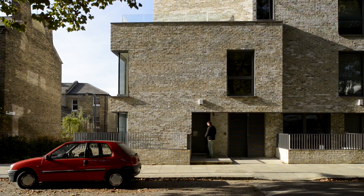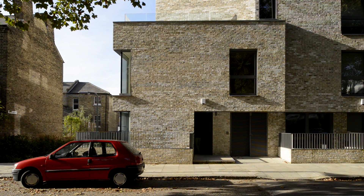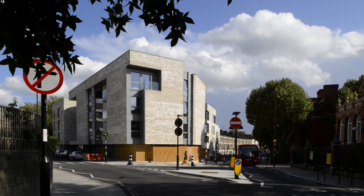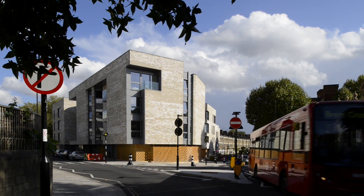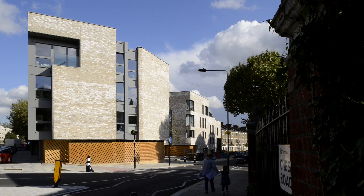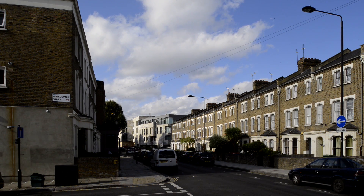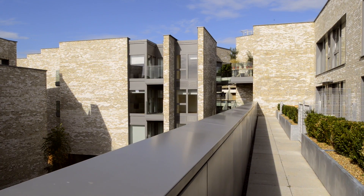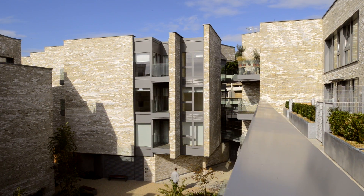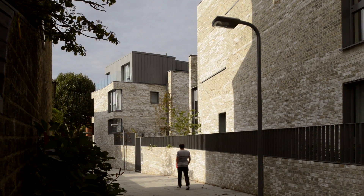In terms of the footprint of the building, it makes sense that buildings should address the streets. The three-sided nature of the site means you tend to move towards a solution where you have a block per street. What we were careful to do was ensure that the gaps between the blocks articulated and animated the space within. Whilst there are blocks facing onto the streets, it's not a fortress. In Chester Road and Balmore Street it's a continuation of the Victorian terraces, while on Radon Street it's a larger-scale building which relates to the Whittington Estate opposite. The three buildings are arranged to create a courtyard garden space, and to the east of the site is a public right-of-way which picks up on a historic route through the site.